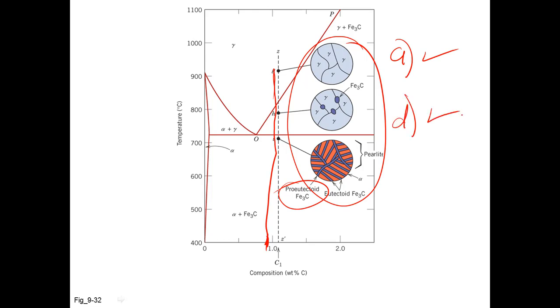So the pro-eutectoid phase is cementite. The schematics are as shown there. So let's go ahead and go back and work this problem. We're going to use this tie line beneath the eutectoid temperature first, and then we're going to work with this tie line above the eutectoid temperature to answer part B and part C. Let's go back and do that.